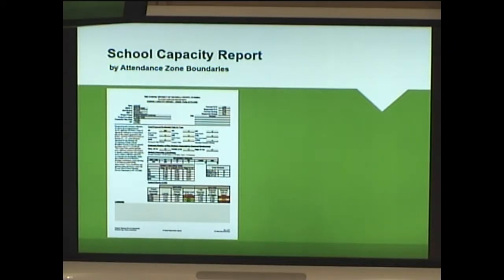So down here at the bottom, in the middle, you see student generation rates. So you have single family for elementary, middle, high, townhomes, multifamily, condo, and mobile home. Depending on where we put the units in the top blocks, it comes down and multiplies by those factors, and then it tells you the number of students. So this development is anticipated to generate 54 elementary, 27 middle, and 47 high school students.